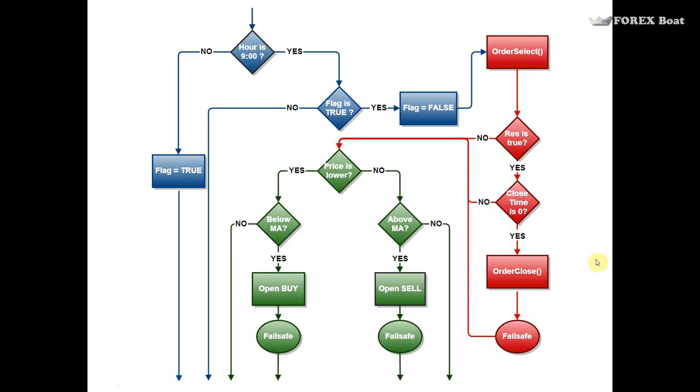So going back to our presentation here, this is basically the same thing I just said in words. This has been put into a diagram over here. So let's quickly try to understand what's happening. The program starts at the top. It moves into this diamond first, and every diamond is a decision. So first the program has to check if the hour is 9 o'clock or not.